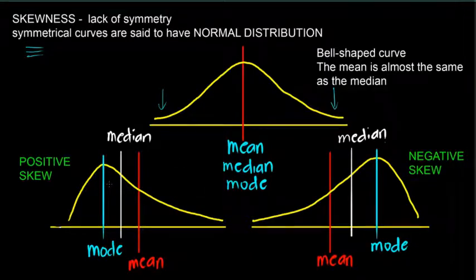Meanwhile, when your histogram is positively skewed, your mean is higher than your median and mode. Kay higher, di ba yung values, oh? So, mean is greater than median and mode.